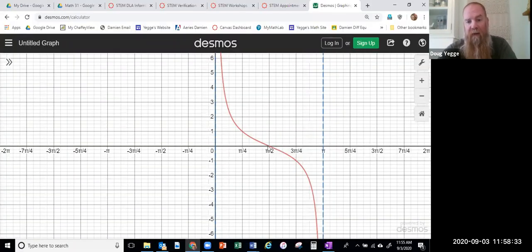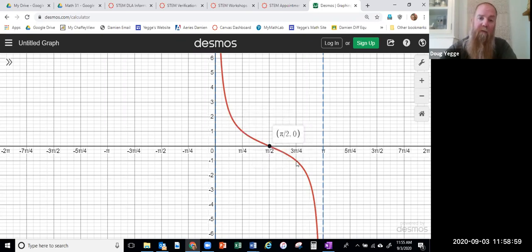When we plot the standard period, we're going to recognize that pi over 2 is going to be an x-intercept halfway between 0 and pi. But 2 other important points that we're going to plot are going to be right here at pi over 4, halfway between 0 and pi over 2, and right over here at 3 pi over 4, halfway between pi over 2 and pi. Those values are going to be at 1 and at -1.